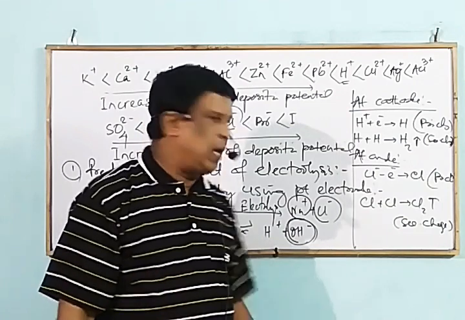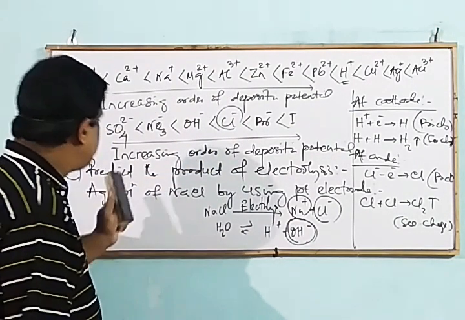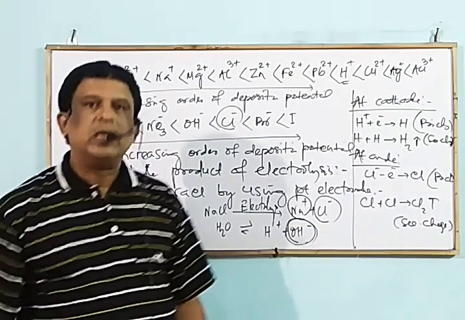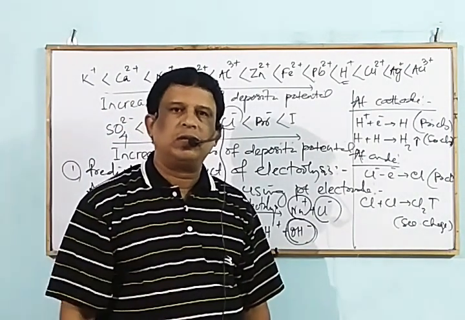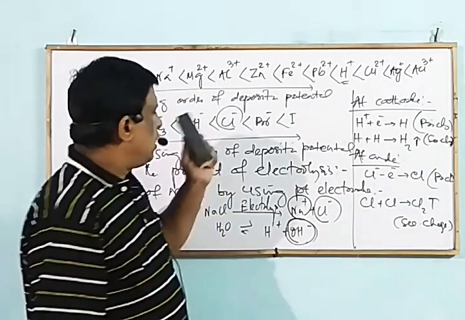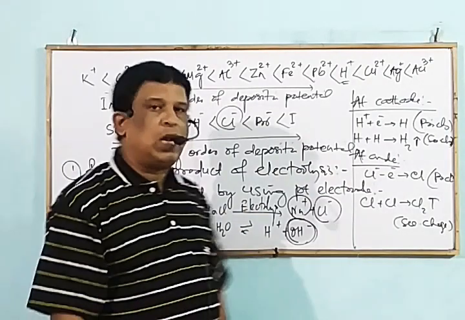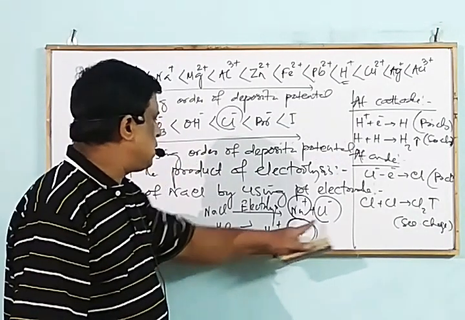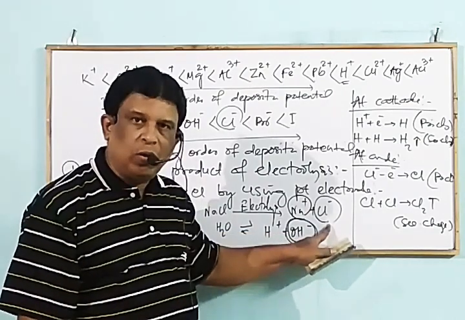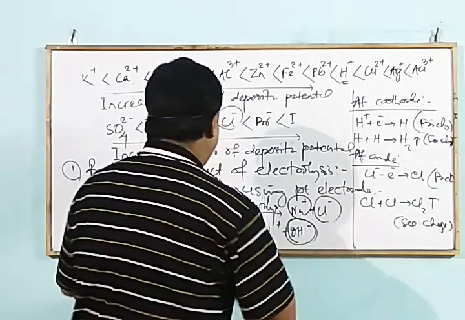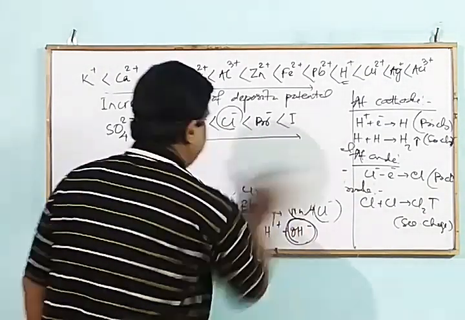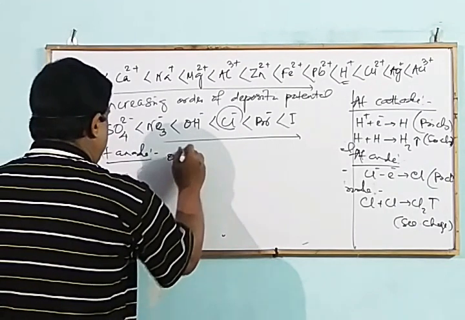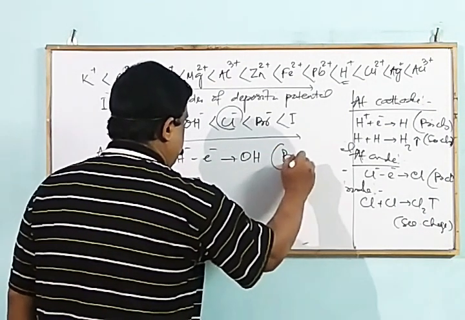Another type of question is there, mark that. During electrolysis of aqueous solution of sodium chloride, if the solution is very dilute, then what happens? Mark that. We already discussed that the deposition potential of an ion also depends upon the concentration. So since it is very dilute, the concentration of Cl- is very low. In that case, instead of chlorine at anode, what happened? OH- minus electron gives rise to OH, it is known as a primary change.